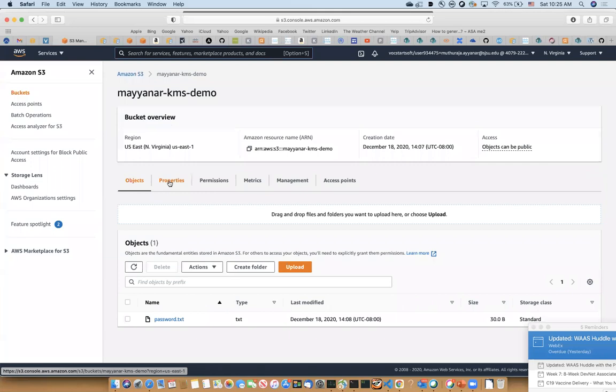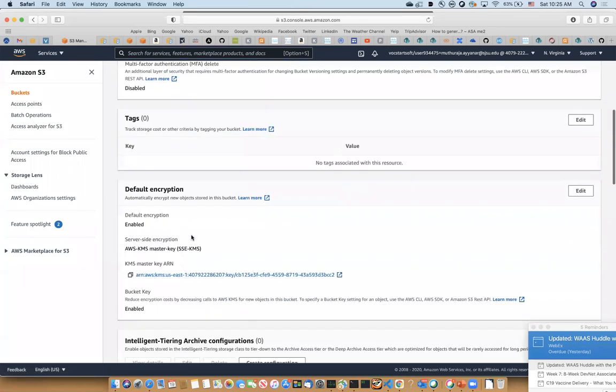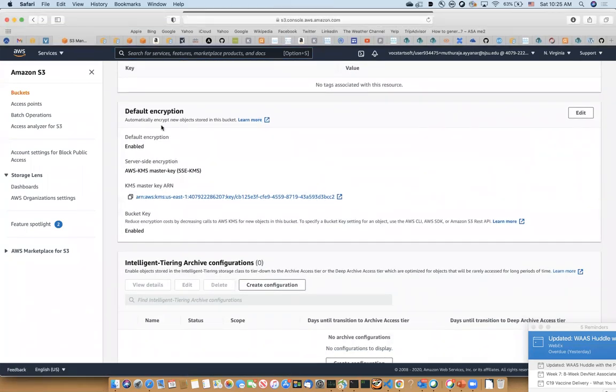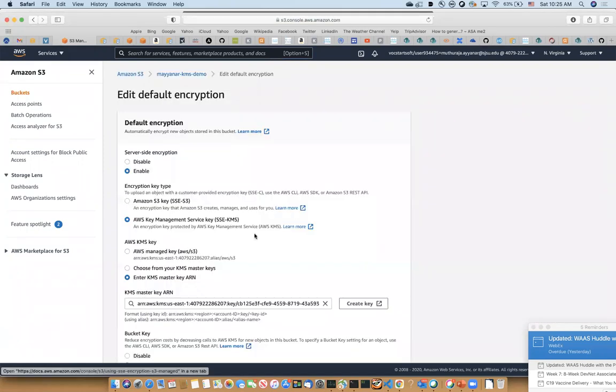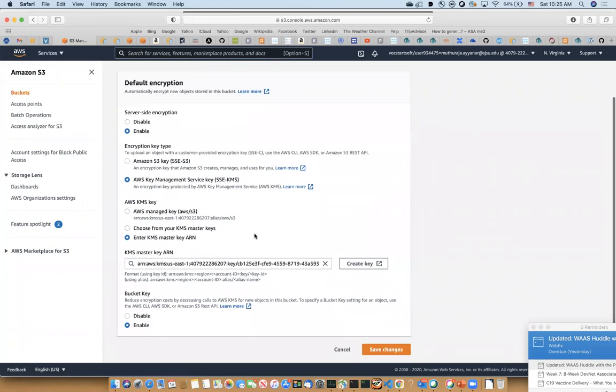When you create the bucket, you can define that you want to use encryption. Here I have tied that with, probably I can edit here.